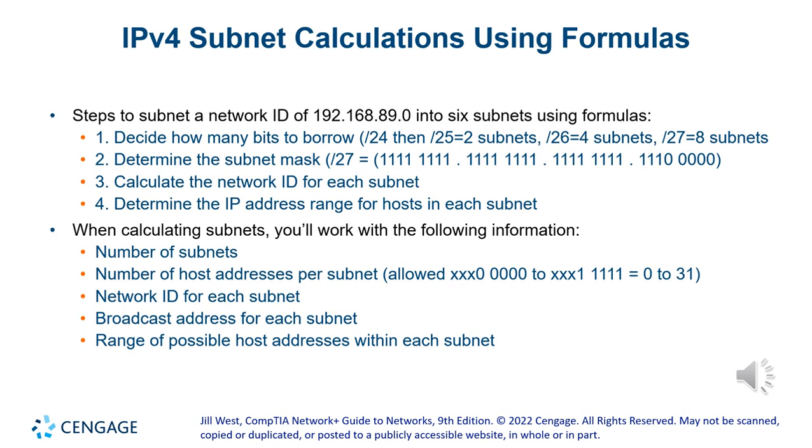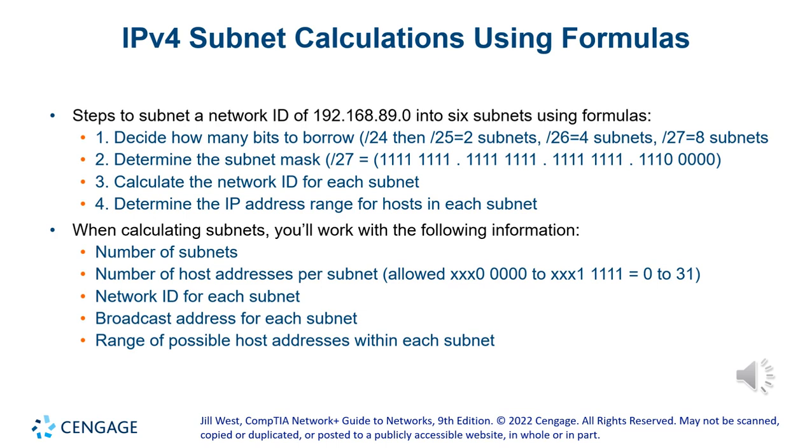So /27 gives me a mask of a series of 1s. And you see at the end, you got 1, 1, 1, 0, 0, 0, 0, 0. Because we had 24 for the first 3 octets, and then the bit 25, the 26, and the 27. So that's the first 3 bits. So when I do my network, I cannot touch those. Those are part of my network. And we'll work out the network IDs for each subnet and the range in class.